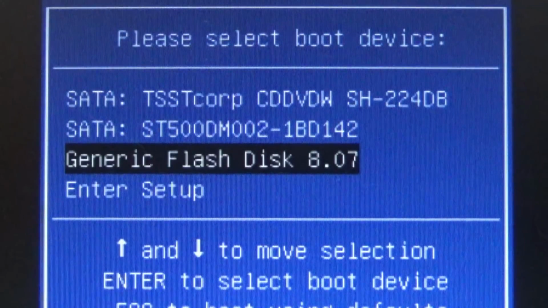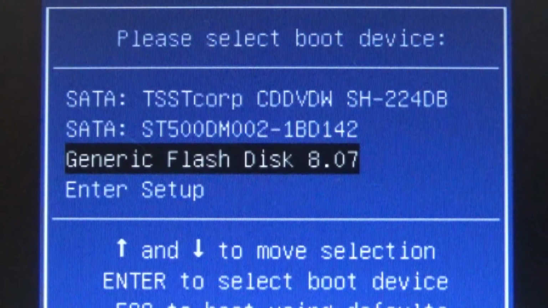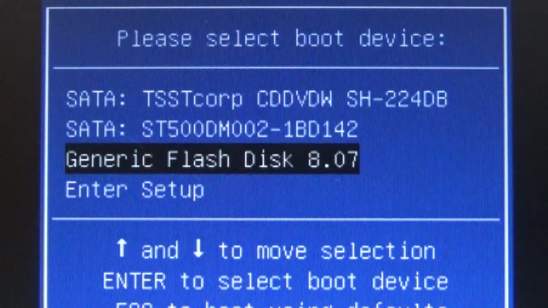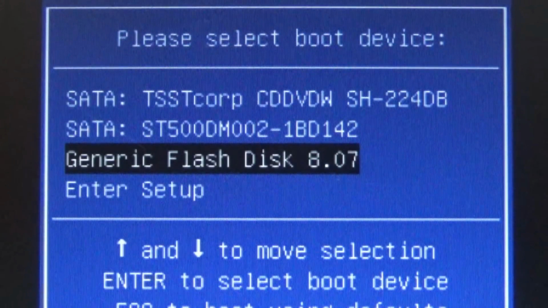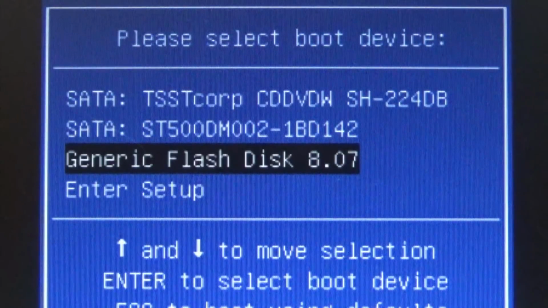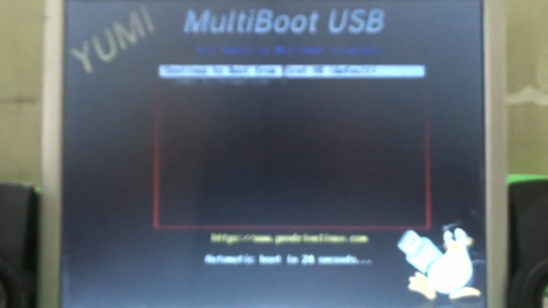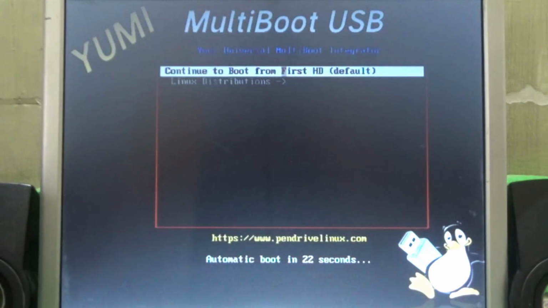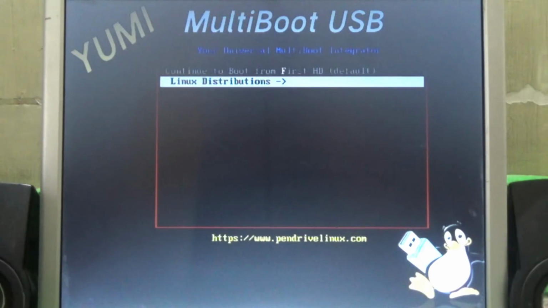So I am ready to go ahead now with installing Ubuntu on my computer with the help of the USB device, and now I am going to hit enter. As soon as I press enter, it will take you to the next window where you can choose the Linux distribution, and don't choose the first hard disk, because if you choose it, it will take you to the installed operating system.